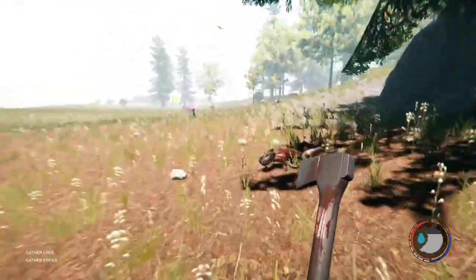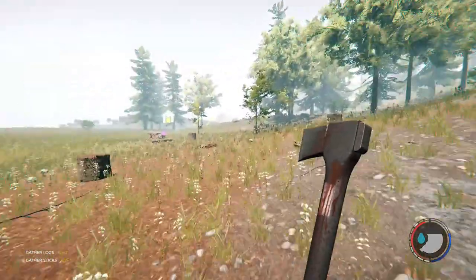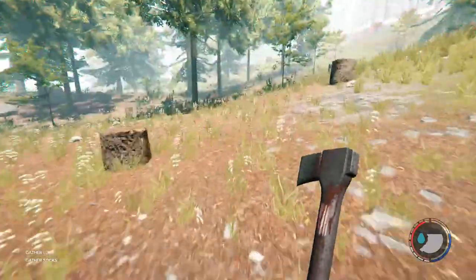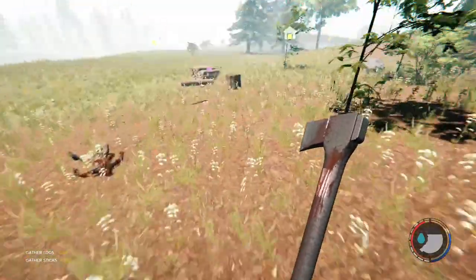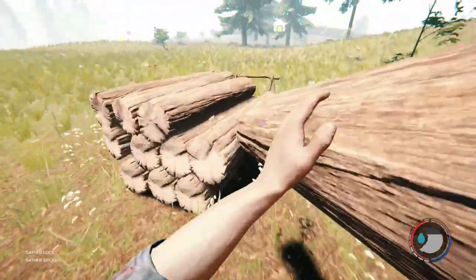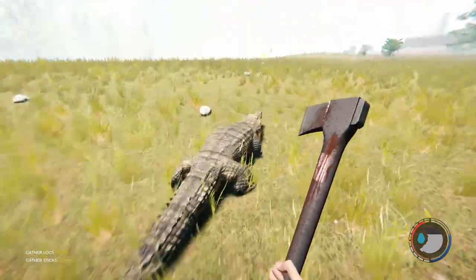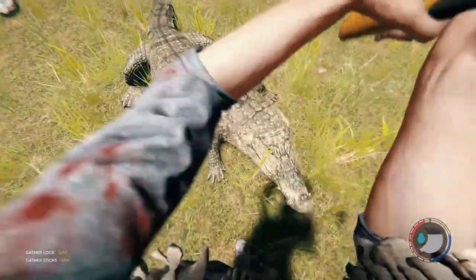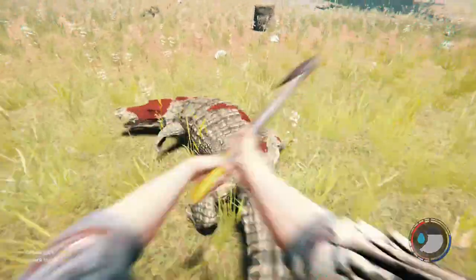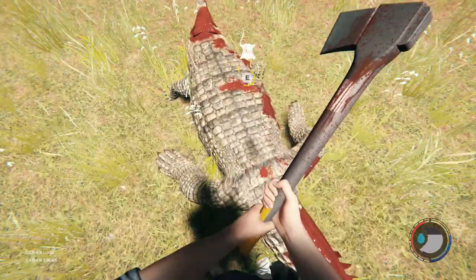At the minute we need, how many, like 47 logs. Not too bad, I suppose. Could be worse. We also need a load of meat. Where's the rest of my logs gone? Right, there's, oh, sticks. We love sticks on the ground. Sticks on the ground is good. Oh, there's a gator. Ow! Get off me! Haha, got him.